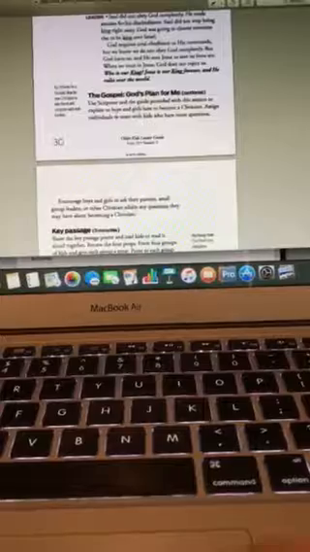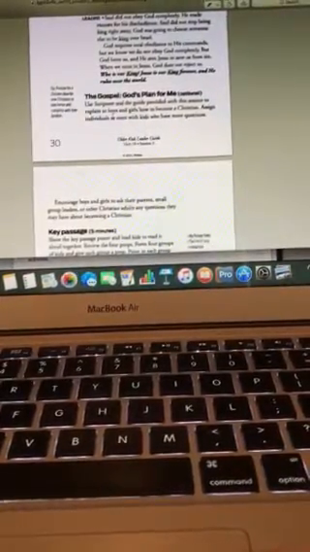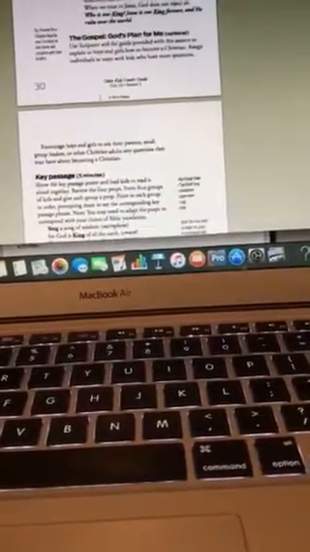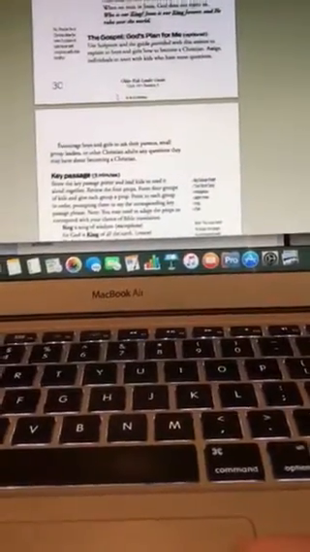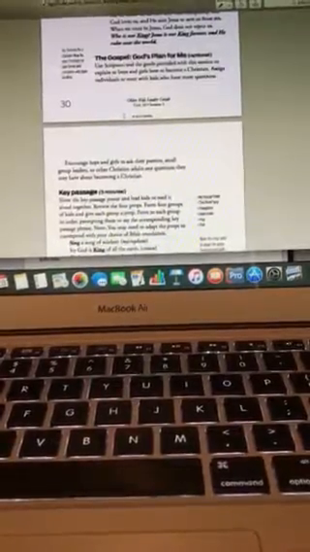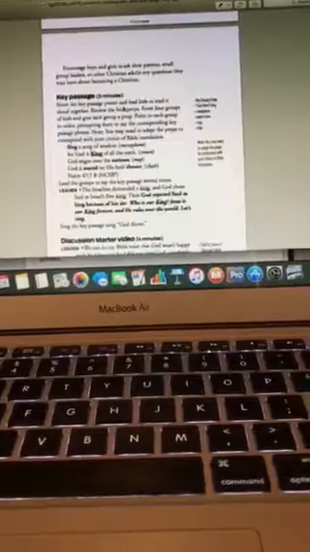And then there's always the gospel, God's plan for me. I've never used this because it says on the side a tip to provide I'm a new Christian, and they actually don't have that available. So I skip that part.